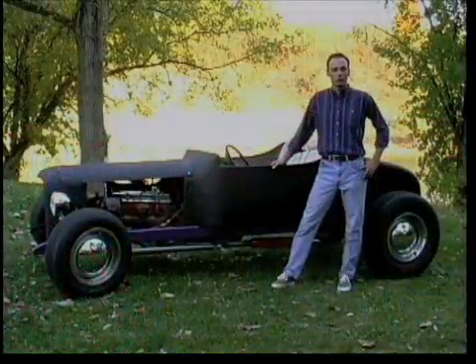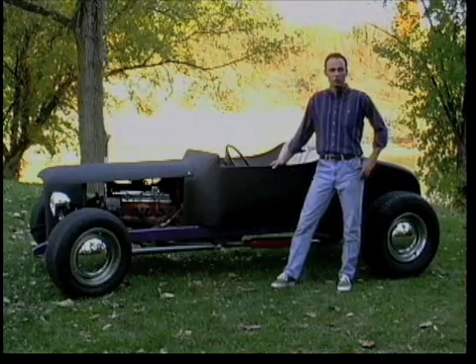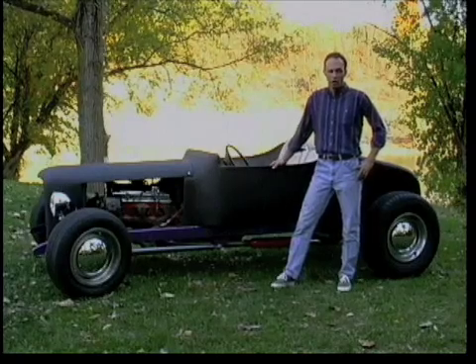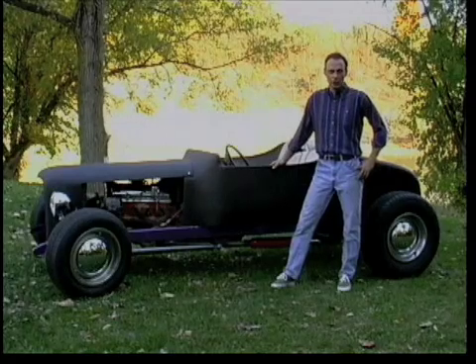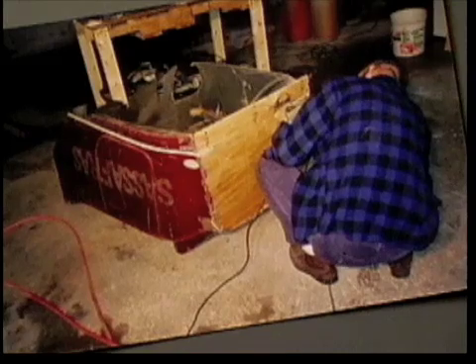Hi, I'm Rob Holmes, the proud owner of this new Roadster. Before meeting Scott, the T-bucket hung in my garage for nearly two years. I didn't know how to fix it or where to get the materials. I was just getting ready to throw it out and Scott came up with the idea to be perfect for a restoration project. We began by repairing the firewall and floor to help regain the shape of the body.